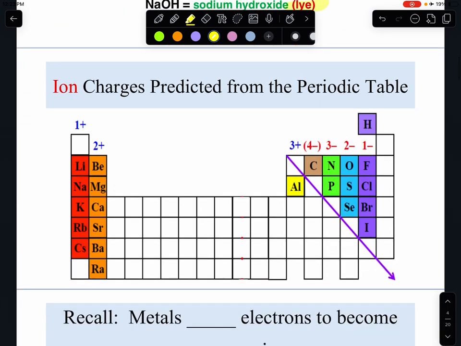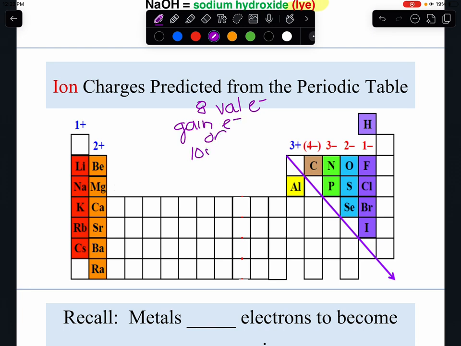Now, we talked about valence electrons a few slides ago, but now we want to discuss how charge comes into play. So we want to keep this in mind. If we want 8 valence electrons, we have to keep in mind that atoms are going to gain electrons to get to 8, or they're going to lose electrons to get to 8. So 8 is the number that we want to reach.